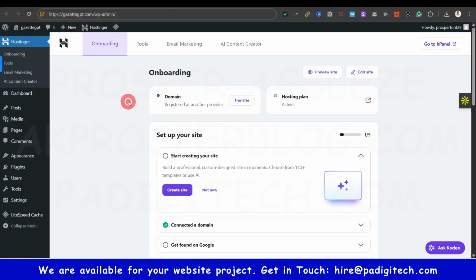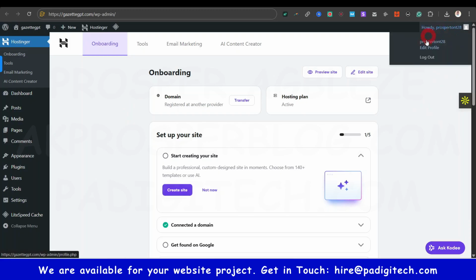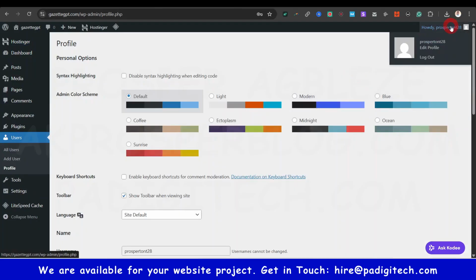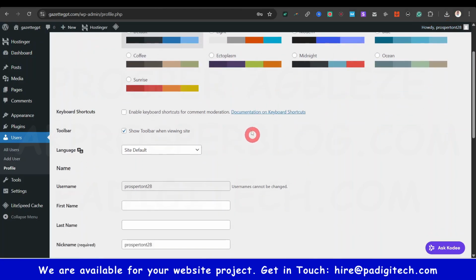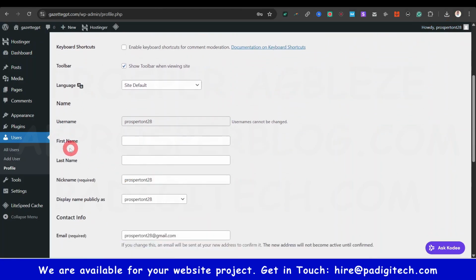All right, so there are some few things that you might need to do once you are logged in like this. So one of these is that if you look over here now, you see that I'm seeing something that looks like if you want to change your username here, just come over to edit profile, because sometimes it might be showing your email, and I personally don't like that. All right, so where you have your first name, your last name, and then here you can see nickname, so you can put in a name that you want to use.